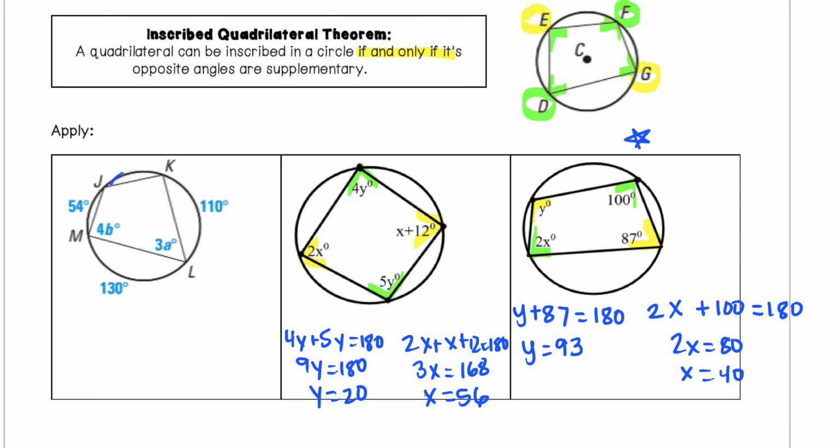So if I want to find the arc JK, I just have to take all of those and subtract from 360. So my difference when I subtract those three arcs from 360 is 66 degrees. So that's going to actually help me figure out some of these values. So what I'm able to determine from that is that these two arcs, arc MJ plus JK, form the arc MK. So 54 plus 66 is a total of 120.